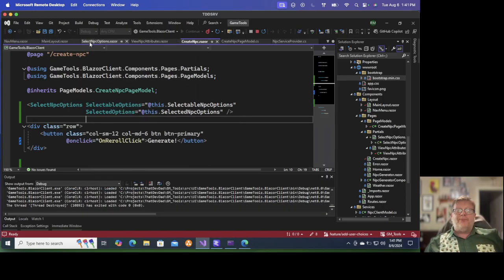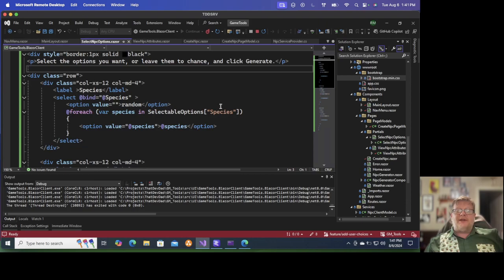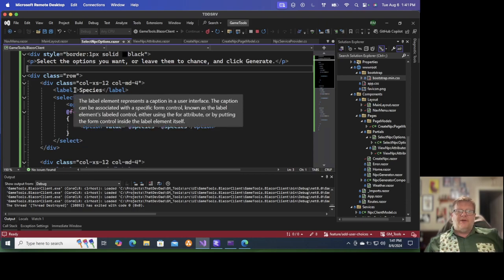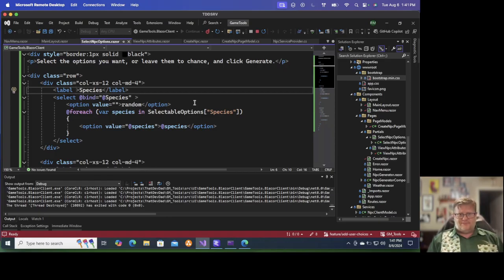So, inside select NPC options, here's that stuff. Let's try putting these back in. Class equals form dash label. Class equals form dash control.